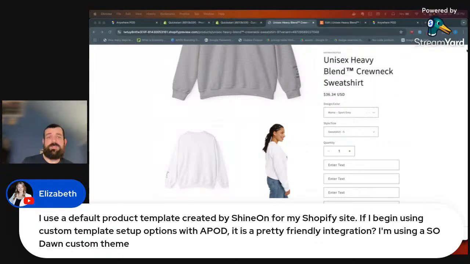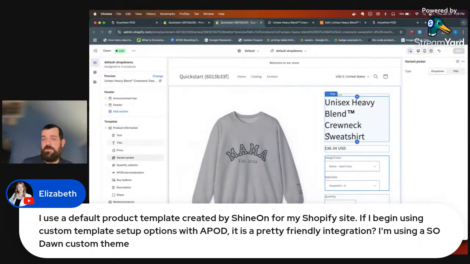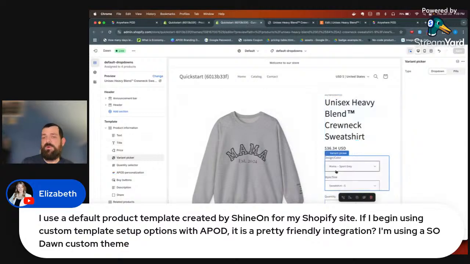I don't know if you're referring to the Shine On Fast template or anything like that, but the setup process is essentially exactly the same as what I showed here. If you want to do drop downs instead of pill buttons, I think it's the same setup even on some of those Shine On themes. So pretty easy to mess with.